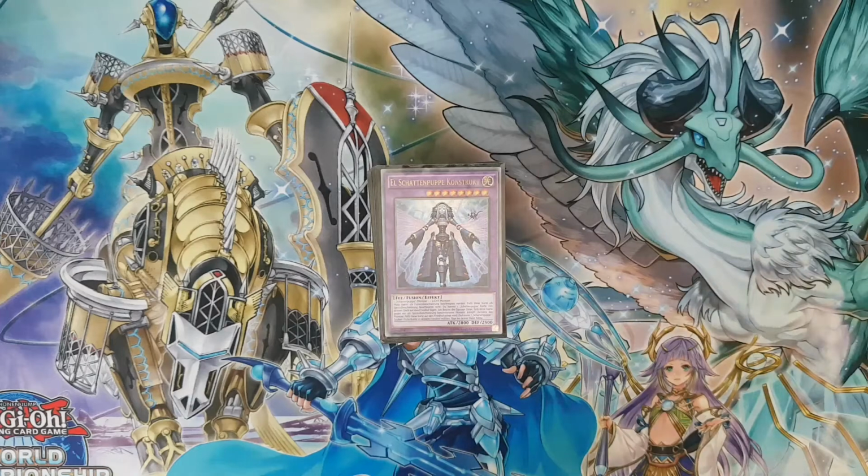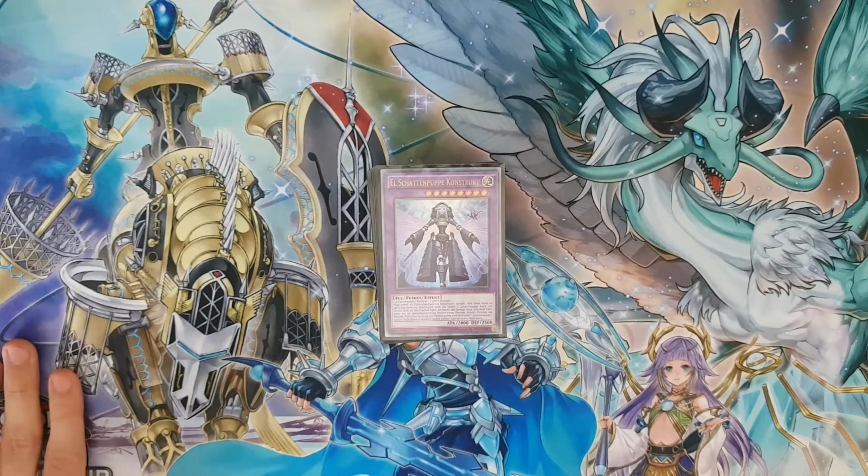Hello guys, I would like to present to you another deck that I am playing apart from Necros, which is a Borrelsword Turbo, also known as Shaddoll Orcust. This is a blind going second deck that tries to just win by using Borrelsword plus Dingirsu and just kill your opponent. It loves to kill Sky Strikers and other control decks.